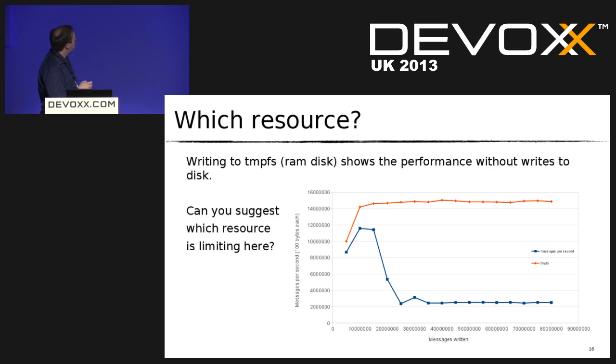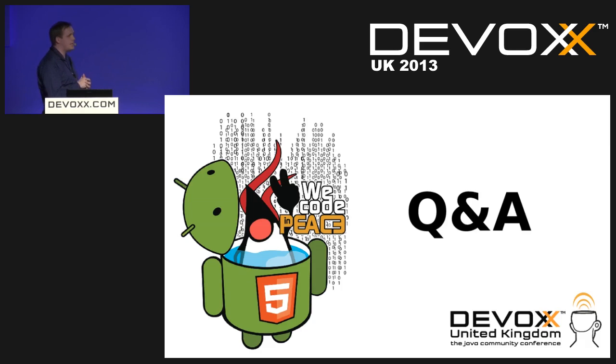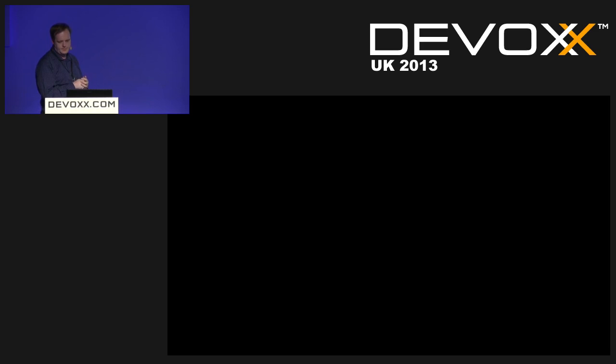I'll give you a hint. It's writing at about 1.5 gigabytes a second. Does anyone know of any components in a system that's typically around 1.5 gigabytes a second? Sorry? Memory, yeah, or even a PCI bus, because a PCI bus is about 1.5 gigabytes a second in a typical PC. But in this case, I would say it's actually more the CPU and the memory combination. But if you see that kind of number, it's also possibly just the limit of what the PCI bus can handle.